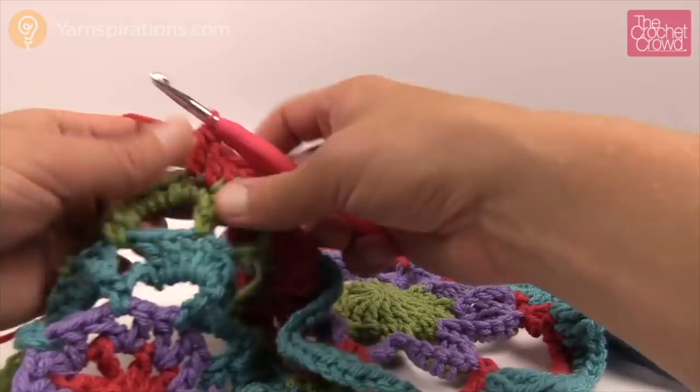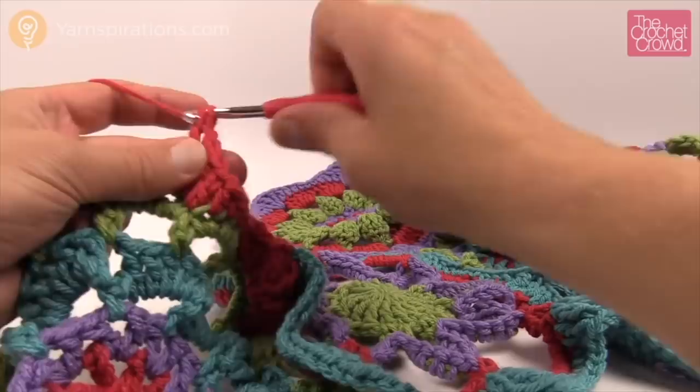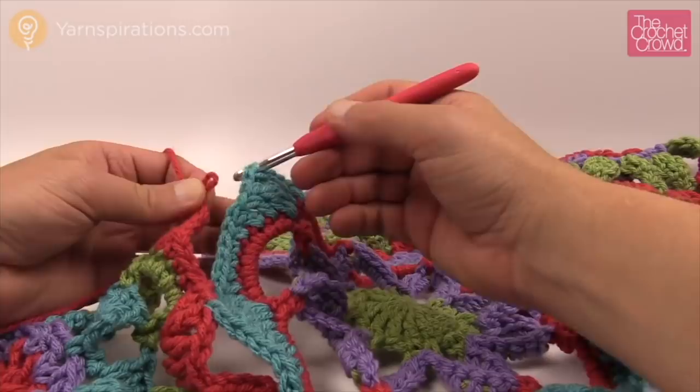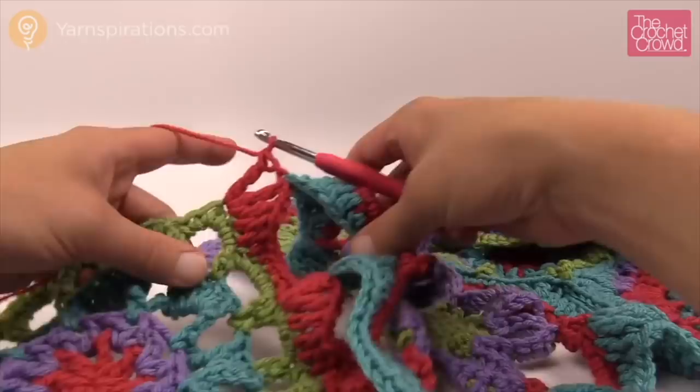So we start off with the treble first, followed by a chain one, and do this next treble, which is the middle one of the three. Okay, pinch, go back to your one that you've already joined to, and come to the next one available to you right into the center, coming straight down on the front, on the right side, pulling the loop through, lock it by chaining one, and then treble back into the same spot. So then you just continue to round as normal. There's nothing more to attach to on this particular one.